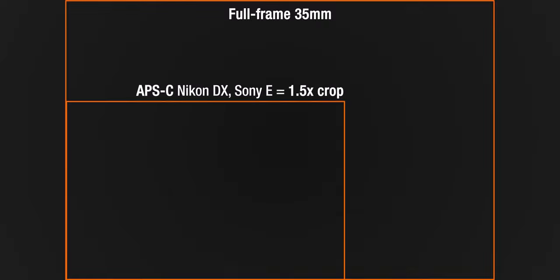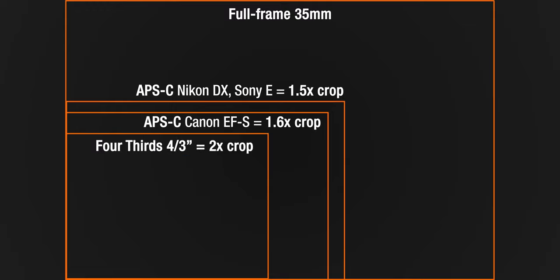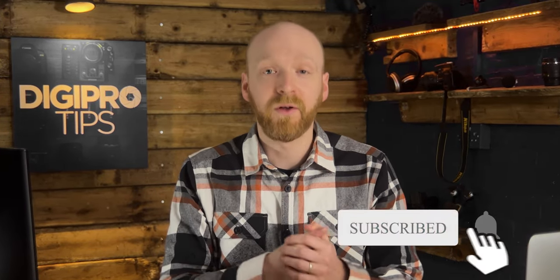There was a very important factor in my decision making process, and that's to do with the crop factor of the Micro Four Thirds cameras. The stated focal length on any lens that you put on a Micro Four Thirds camera has a two times crop factor compared to a full frame camera. So if you have a 35-100mm Micro Four Thirds lens, putting that on a Micro Four Thirds camera will ultimately mean you have the full frame equivalent of a 70-200mm. This is important to bear in mind because you're never going to get the field of view that you might expect when working with full frame and Micro Four Thirds cameras in tandem.